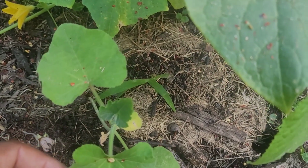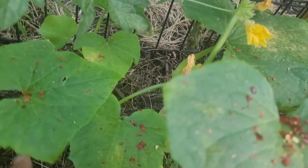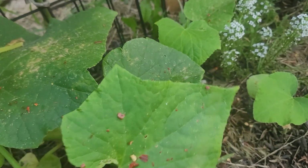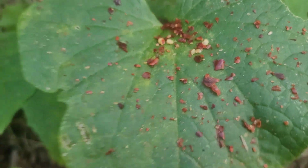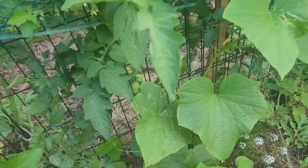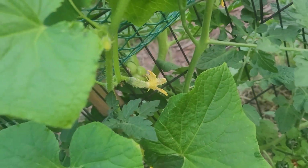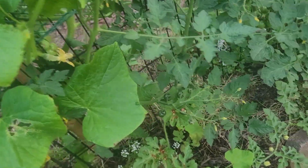Down here is my cucumbers. I think I only have one on here somewhere, wherever it was. Can't find it. All of these are male flowers, but there was one female on here, but I don't know where it is now. But with all of these male flowers, I should have female flowers real soon. And I should get, oh, right here. And it looked like it got pollinated too.